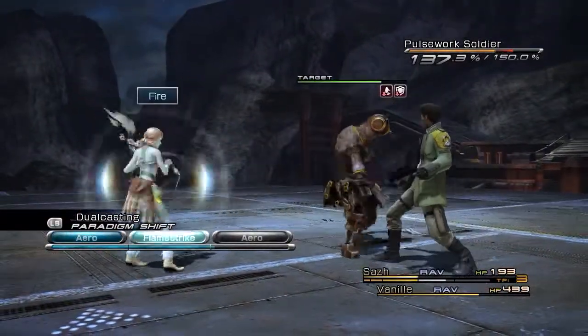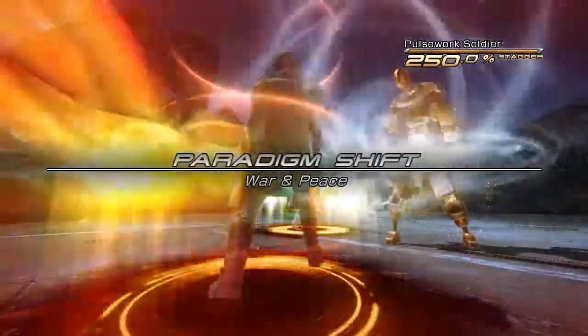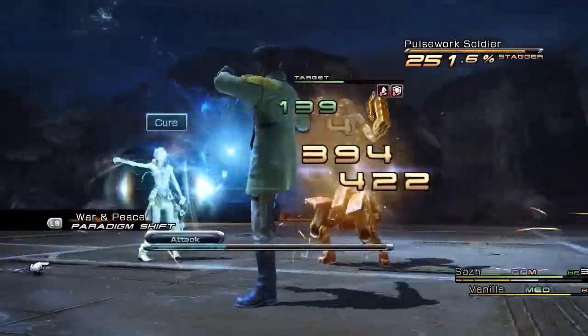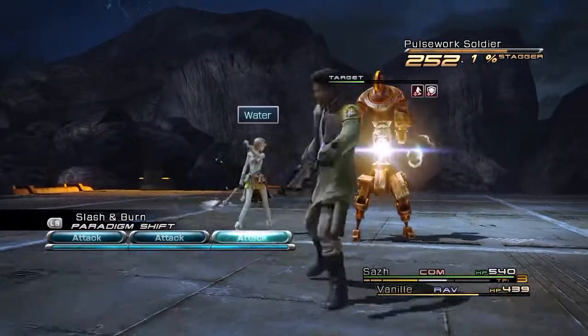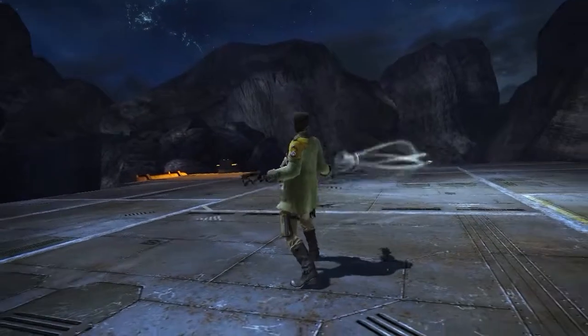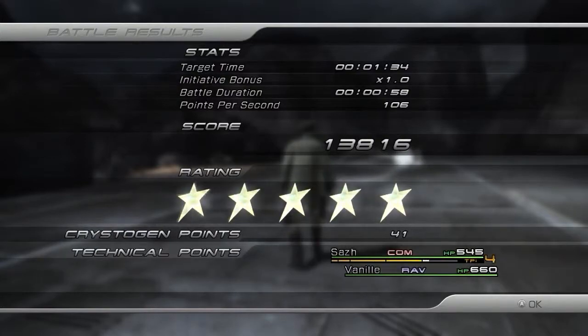It's like still nice and stuck there. Oh no, actually Sazh. Didn't expect how dead he was. I should probably heal a little bit there before I then go full tilt and attack it. So yeah, sweet. Didn't feel too bad. Yeah, 5 stars, solid. Right.